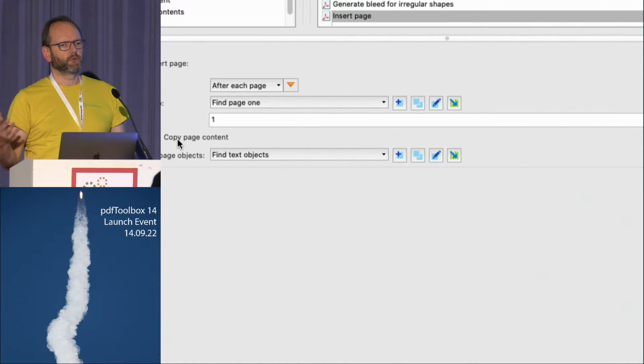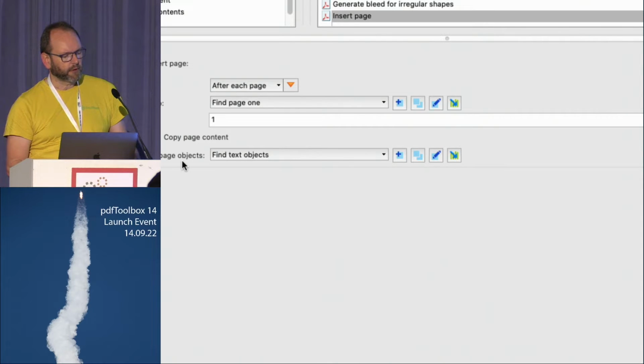What you could not do, and which in some cases was a limitation, was determine which page content would be copied and which would not. In pdfToolbox 14 you can do that, because there is an additional filter condition here called accept page objects, and then you can use a preflight check to determine which objects will be copied to the new page.